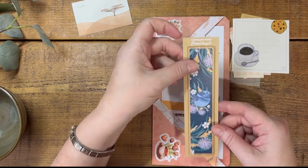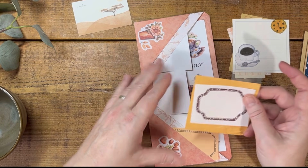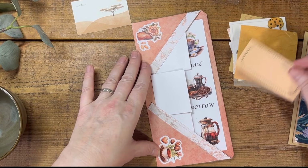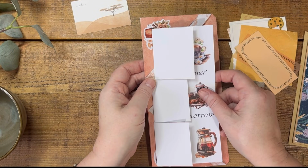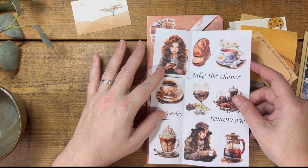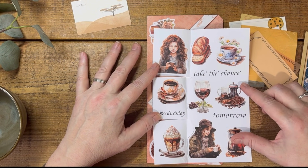And I have this lovely bookmark. And as I said, there's lots of goodies. So I've got lots of little bits of papers and things like that that I can use. And then this I thought was really clever. She's got a sheet that's too big for an envelope, because I guess it's A5 size. And she's kind of like cut it so she could fold it over, and I thought that was really clever.